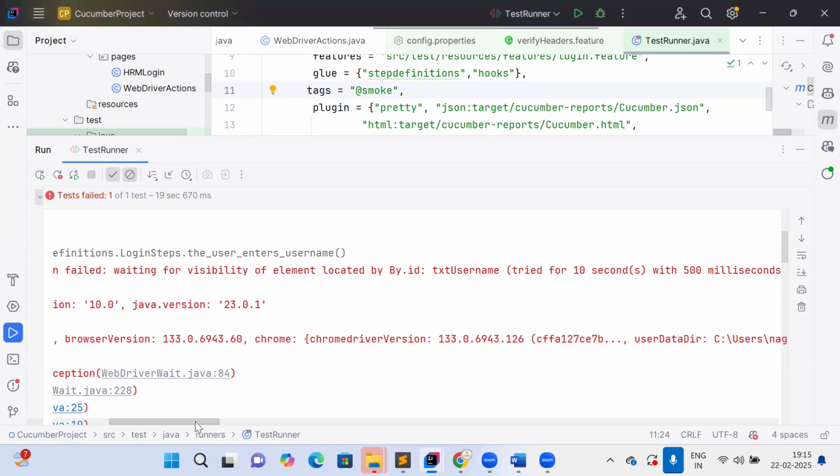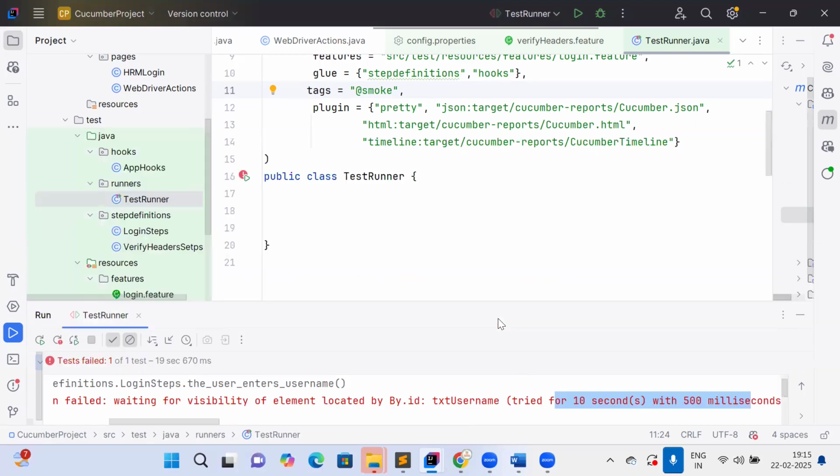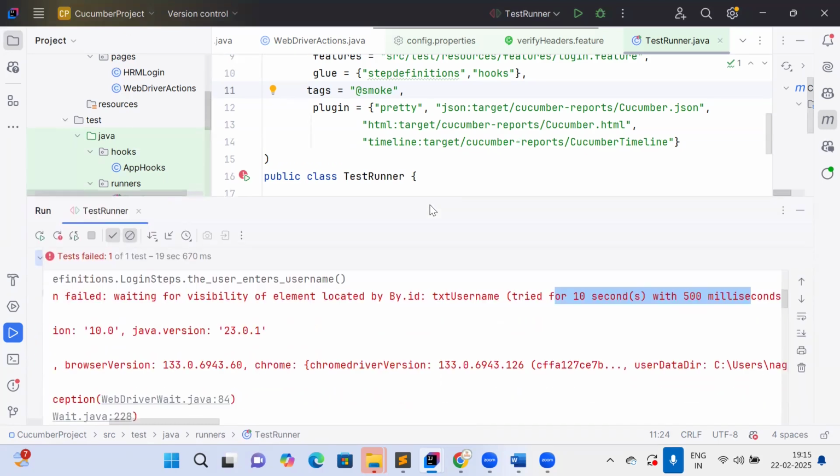Okay, and it says waiting for visible element located by id text username, and it waited 10 seconds, with 5000 milliseconds. Okay, so the issue here is our locator problem. So that is the way we can come to know the locator changed, right?